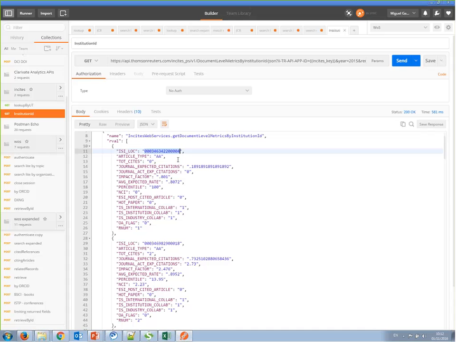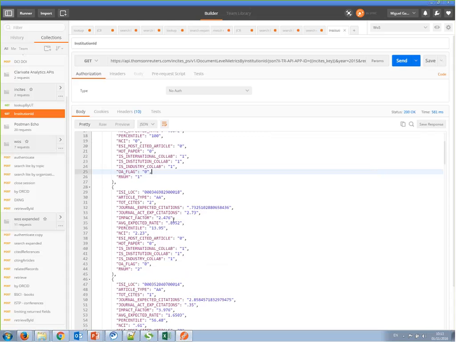You get the UT over here, the article type, number of citations, expected citations, journal impact factor, the percentile, the category normalized citation impact, journal normalized citation impact. You have information on whether the article is a highly cited paper, hot paper, international, institutional, or industry collaboration, and open access, where in these cases 0 means false or no, and 1 means true or yes.